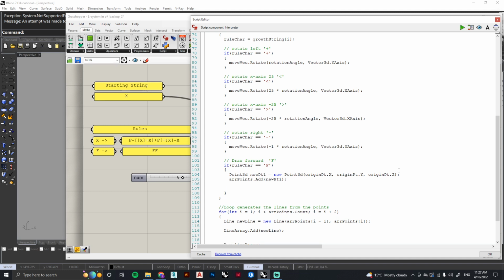Cool. From there, we need to create a second point because remember we need to have 2 points in space to draw a line. And this one we'll call new point 2. And this is exactly the same.